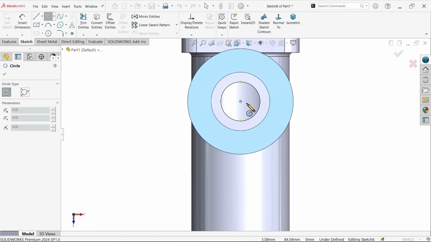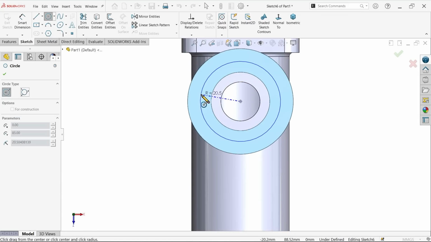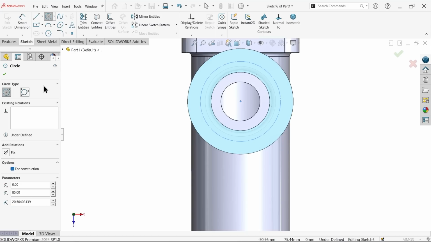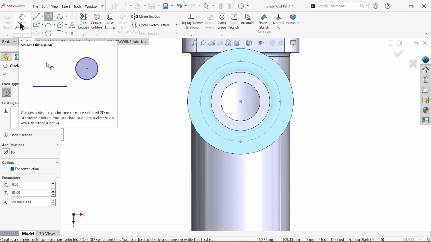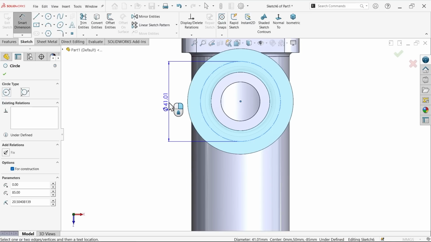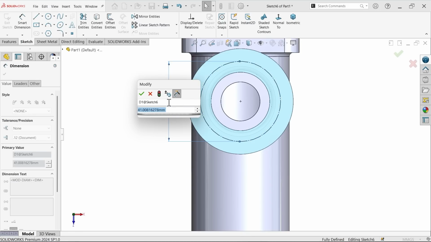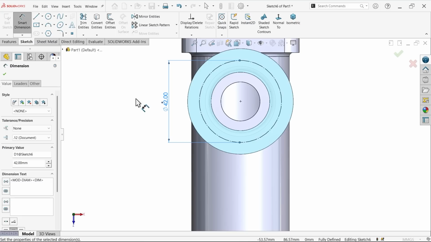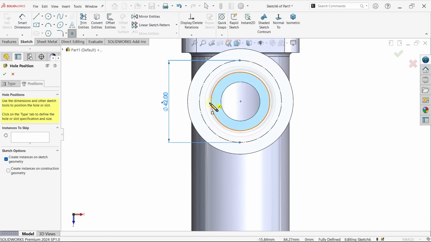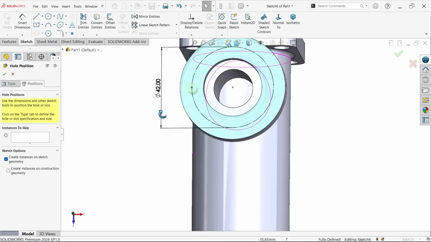Let me draw one circle for reference. Now select this point. Now before going to apply dimensions, 42. Now I am going to apply here point. Either you can apply all or one by one. So let's say I am going to apply at one this horizontal position. Say OK.